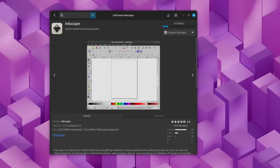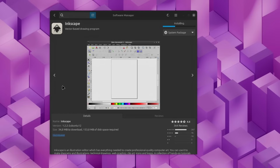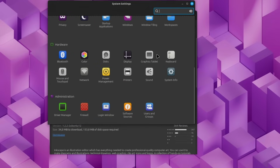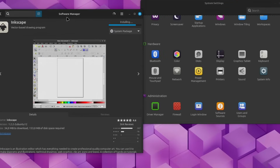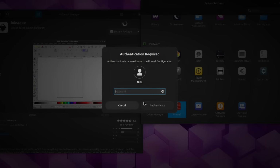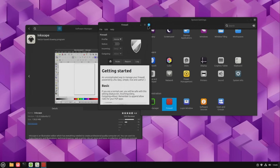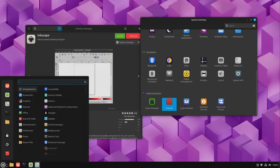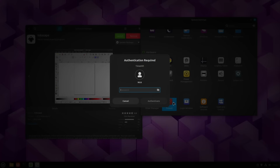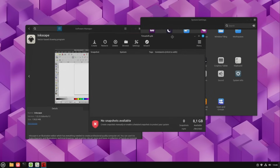Now this is solved in this version of Mint, which is nice because it means the Wayland Session is actually usable now. It works for installing packages, removing packages, or performing updates, but it also works with changing certain settings that are admin locked, like for example the firewall or things like that. It also works with every app that requires admin preferences. So if we look at Timeshift, this also requires you to type an admin password, and it works under Wayland now, which is really nice.